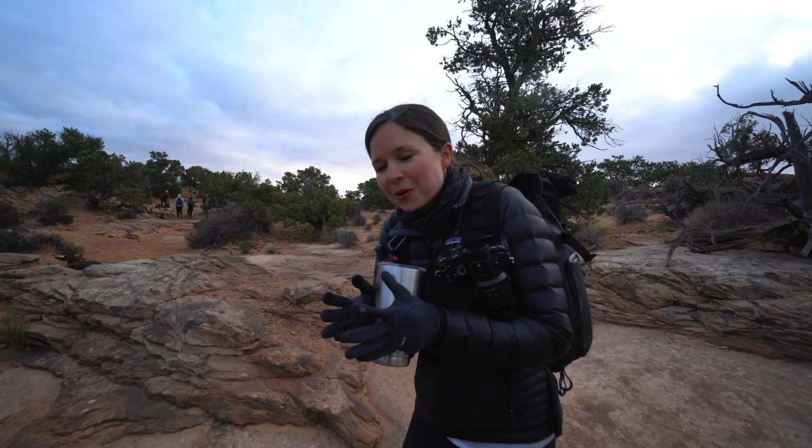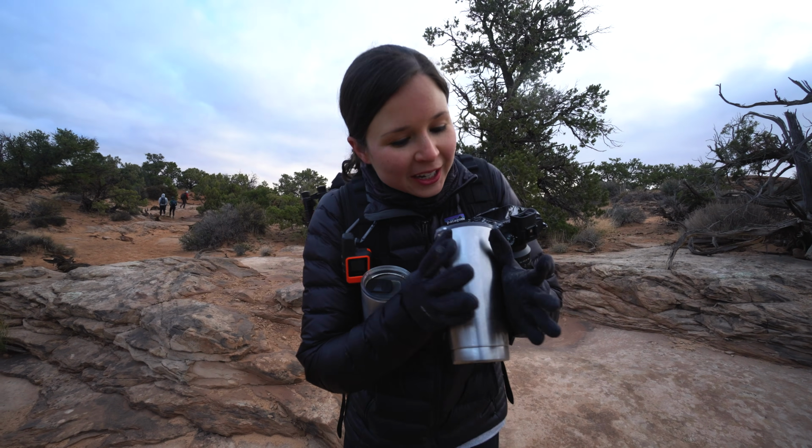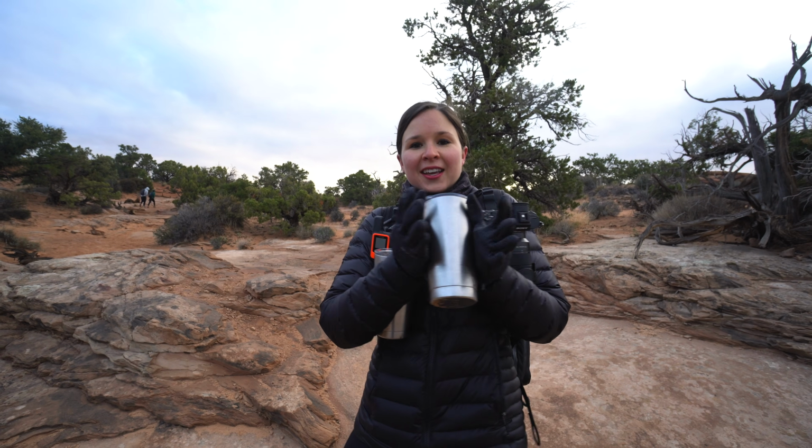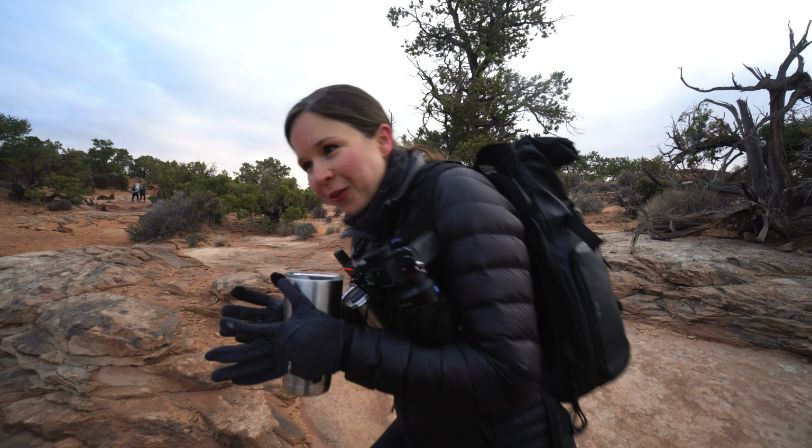And we had hoped it would be a little bit sunnier, but it wasn't. I suck at this today. We got this. I'm so cold that these gloves aren't working, so I'm balling my hands up to keep them warmer. So now I have these weird fingers and I can't hold the cup.